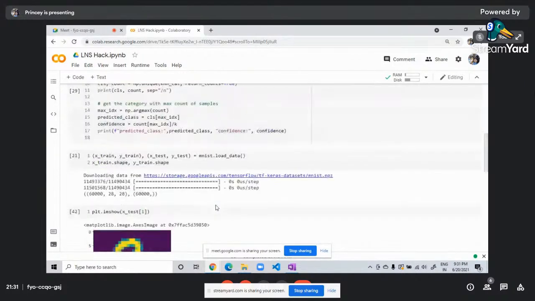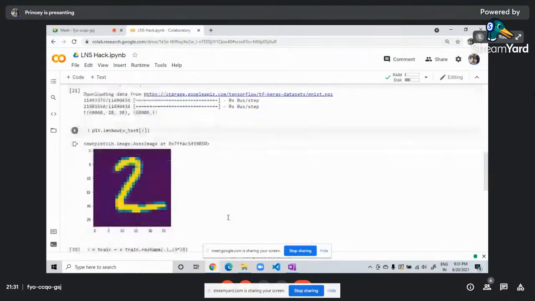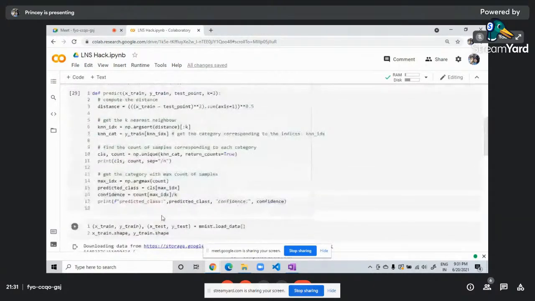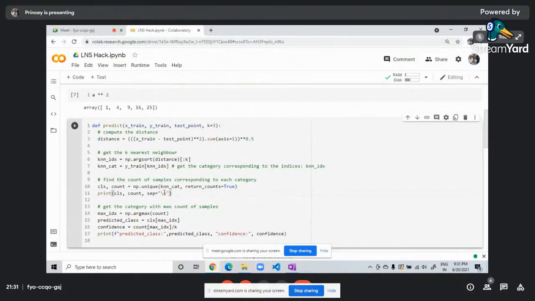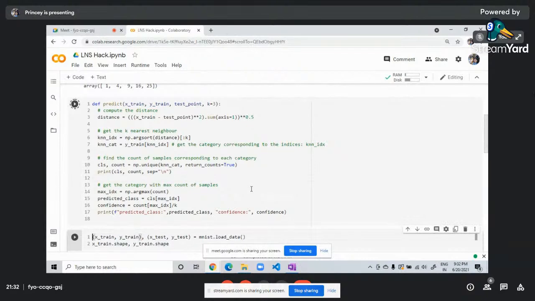I think I'm making some sort of error in writing the code maybe. Maybe increase k.